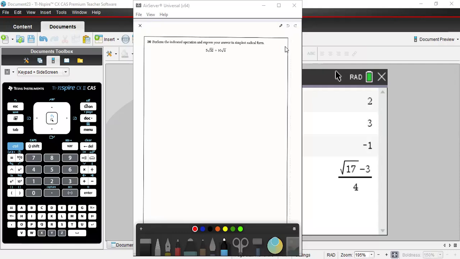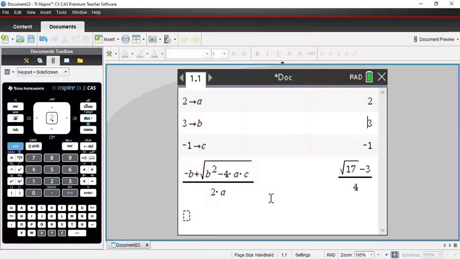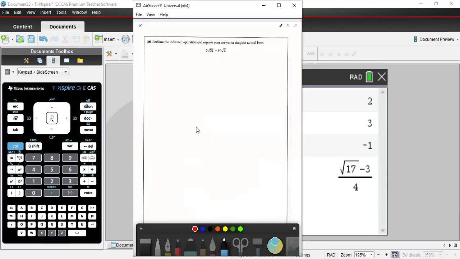Now, the last question I did was the quadratic formula, and what I said is that if the quadratic formula has a radical in it, the calculator will simplify it for you. The same thing for this question, right? But let me show you what I'm going to do. I'm going to type in each one of the terms, and then the calculator is going to simplify them, and then I'm just going to go ahead and add them and get the final answer.